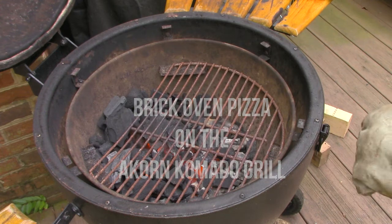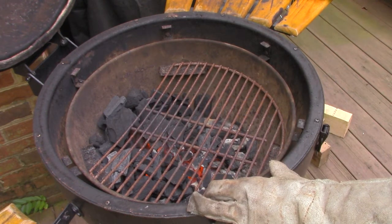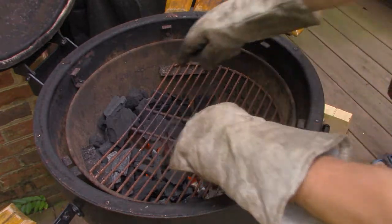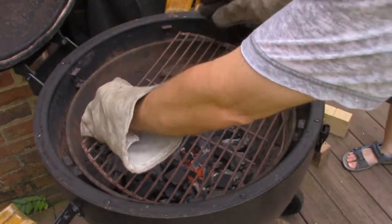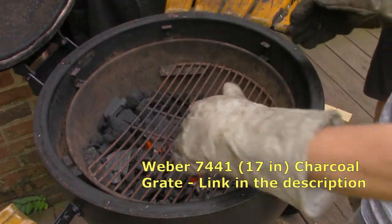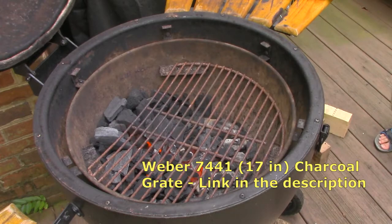So what we've got set up here, if you want to look inside the grill, get a little closer. So we've got this portion of this grill grate with the backside cut open. That allows me to put extra coals back there, bring a lot of heat towards the back.